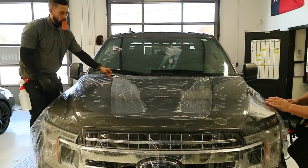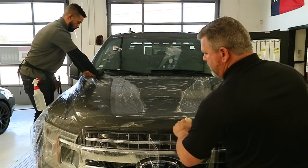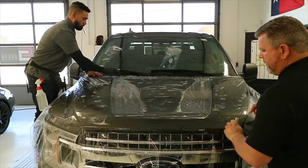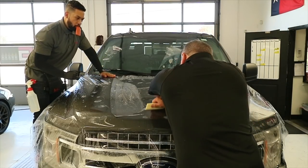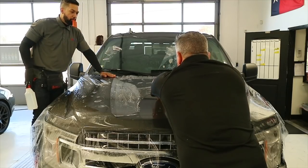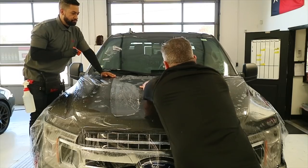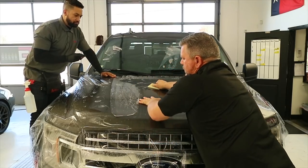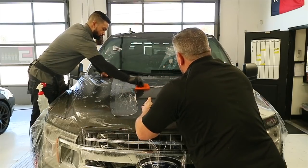We're going to have a little trouble locking this down, so I'm going to squeegee to the front here, then bring the center up because you have a little bit of excess film in the center. I'm kind of pushing and stretching it up a little bit and we'll bring that all the way up to the top.